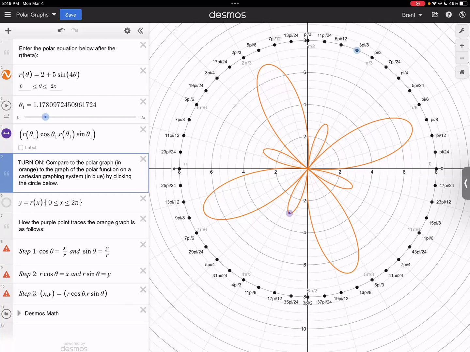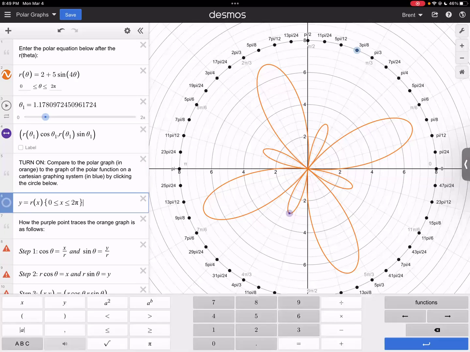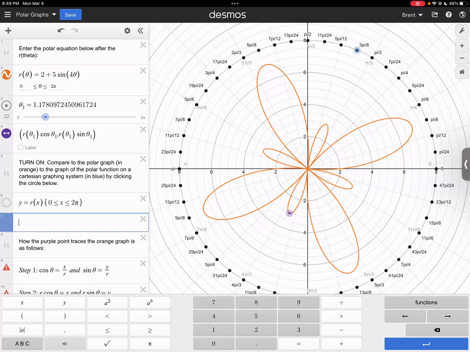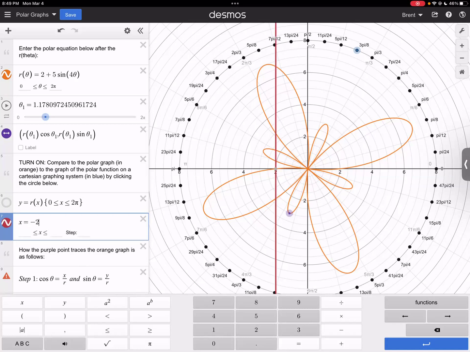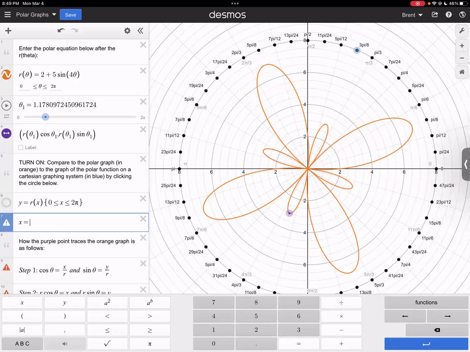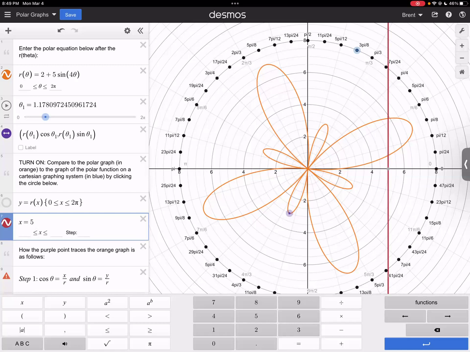And the reason it's a function, if you look at this, you might be going, that would not pass the vertical line test. How could we say that's a function when if I pass a vertical line like that, it fails the test? That graph does not pass the vertical line test. Or if I put it here, it still doesn't pass. Why is this a function? It shouldn't be a function. Well, that's because we're looking at it in terms of polar.